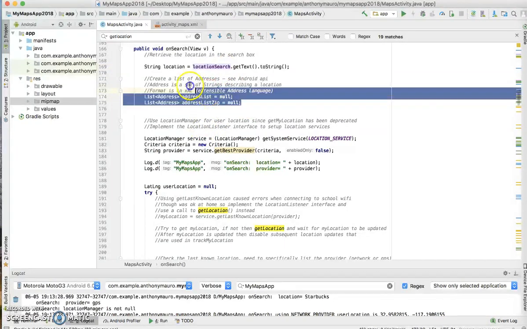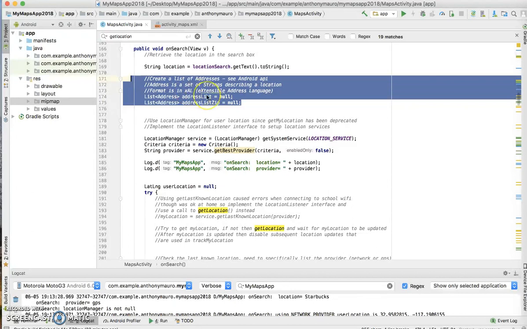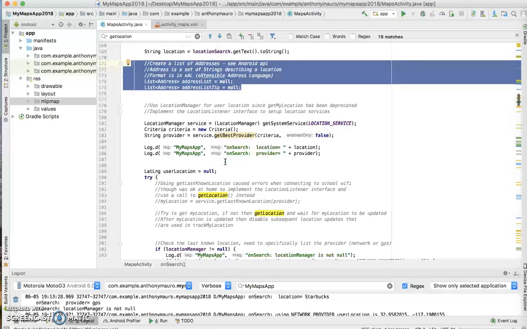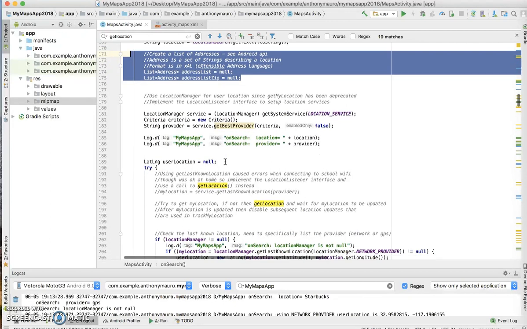And then what we're going to do is create a list of addresses. We can do this with just a list. And with the Android API, we can pull from a database that then will store anything it has in the database related to that point of interest. For example, Starbucks, it will then download them, and we will populate a list for that so that we can then drop those markers down onto our map.